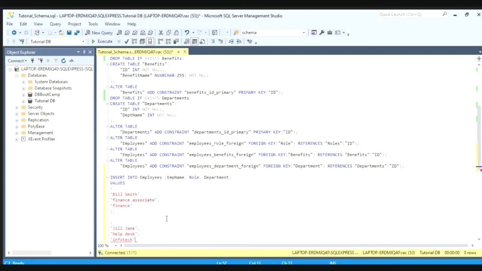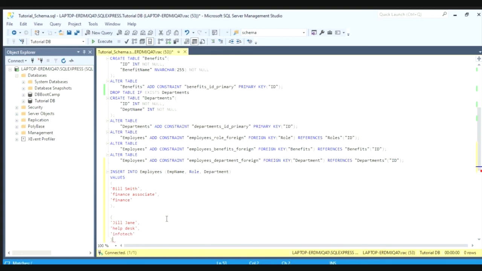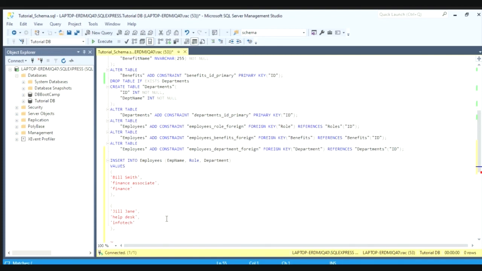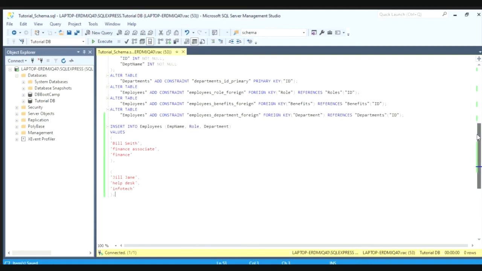We'll just use infotech here. And we'll close it and then add a semicolon, and as you can see, we've got multiple rows of data for our one table, employees, using just those 3 columns.